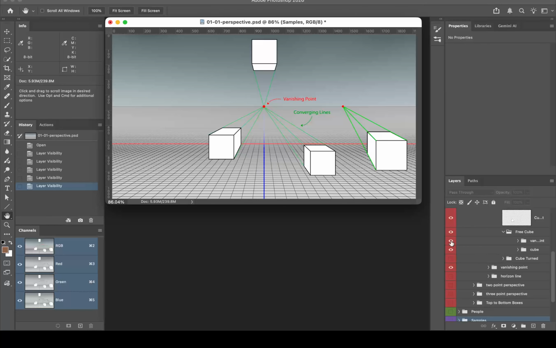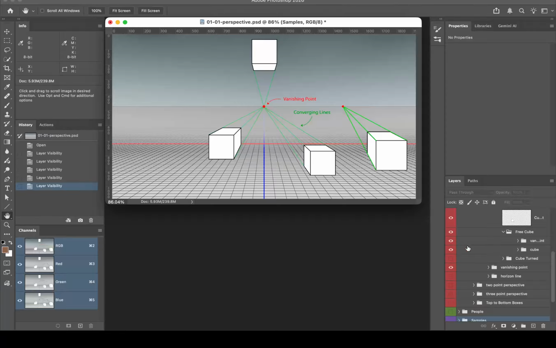Just because you have 1-point perspective does not mean that your vanishing points all fall in one single spot. They do not. But what they do is all fall on the horizon line, if this is in perspective.